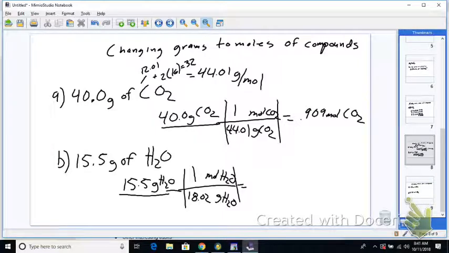Yeah. So now we're counting molecules with moles. And it's a count. Okay, don't forget that unit, mole, is an actual amount of molecules and related to Avogadro's number. So that one would be 0.860 moles.